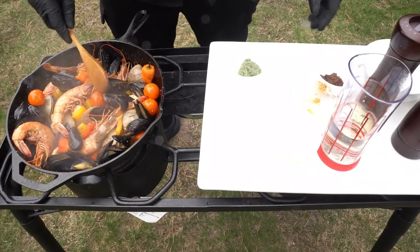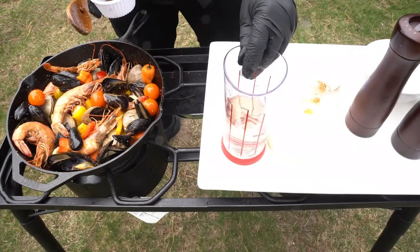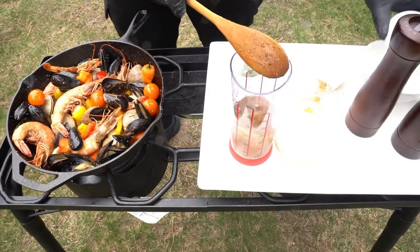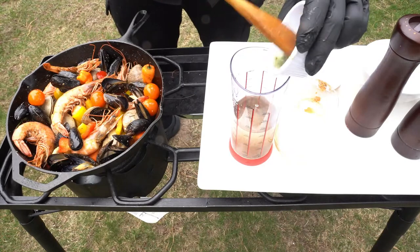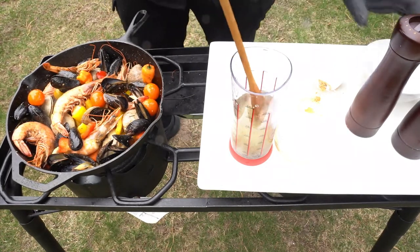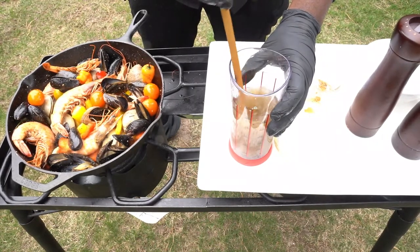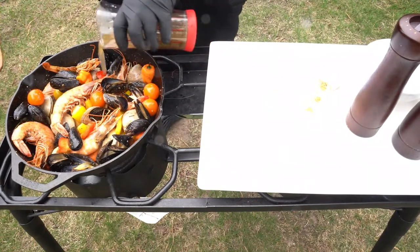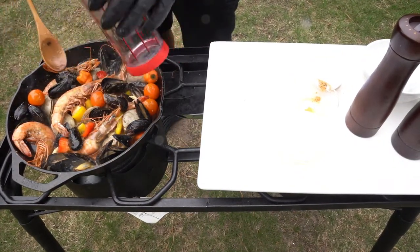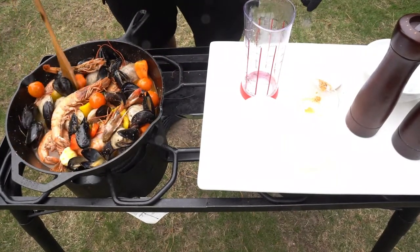Right? So now what I'm going to do is take my jerk sauce and add it to my white wine. Then I'm going to take my green seasoning and add it to my white wine. Give that a small stir and throw that in there. And with that boil, that's just going to give you that type of vibe right there.